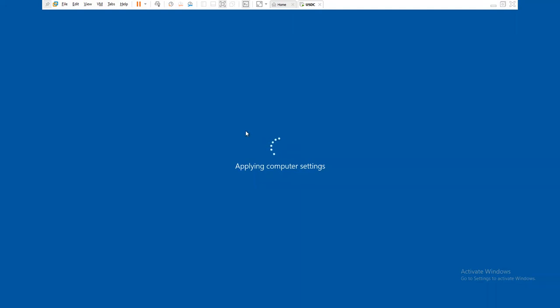Sir, tell me one thing. Is FSMO a role part of AD, or is AD a part of FSMO? Once you install Active Directory, you will have 5 roles called FSMO in the AD server box only. You can see these 5 FSMO roles in the AD box only, not in any other server like SQL server, CRM server or SharePoint server. FSMO is related only to the Active Directory part.